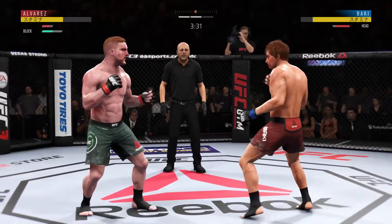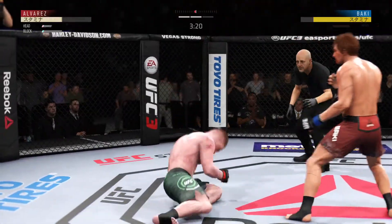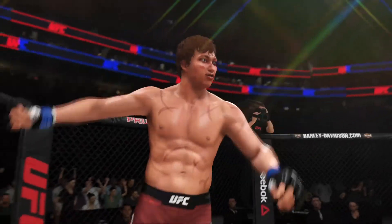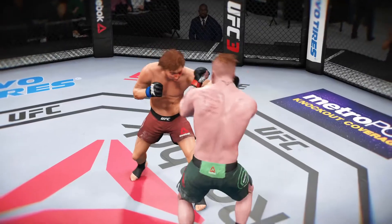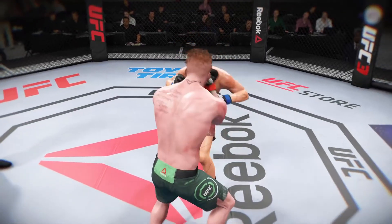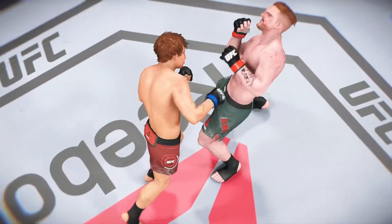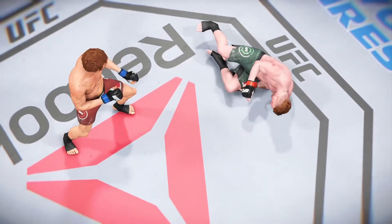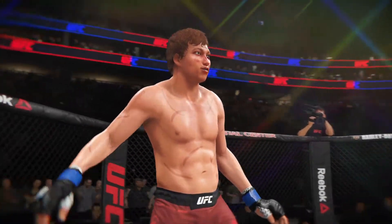Big shots! Huge punch for the victory — just an absolutely gorgeous shot to spell the end for his opponent. The crowd is absolutely loving it. He gets the near-perfect land. I'm not even sure his opponent saw it coming, but just the way he drew it up tonight — he saw that little crack of an opening and barged right through it to get the knockout. And there he is after a massive knockout here tonight. Near-perfect execution and a seminal moment for him here in the Octagon tonight.